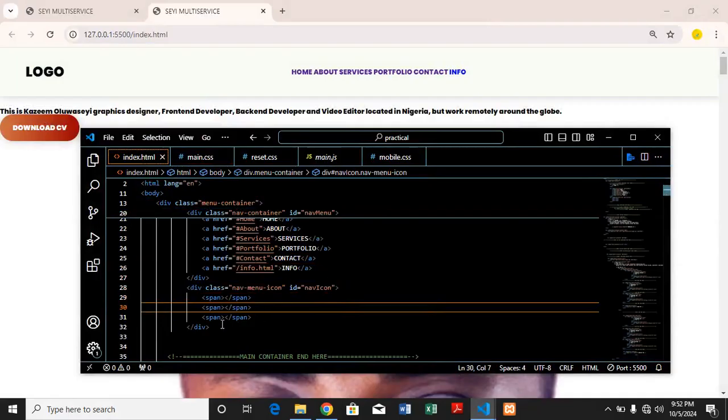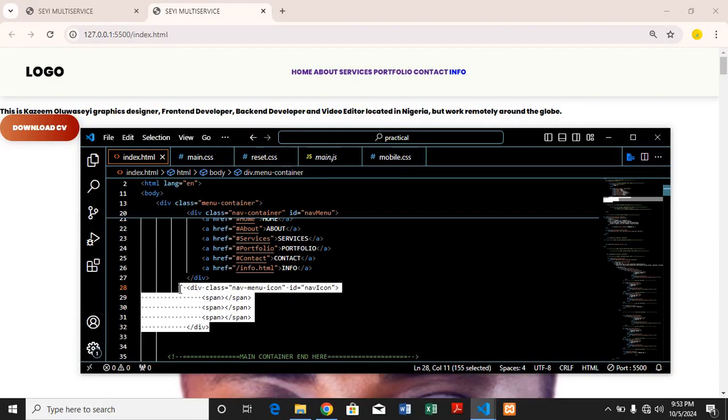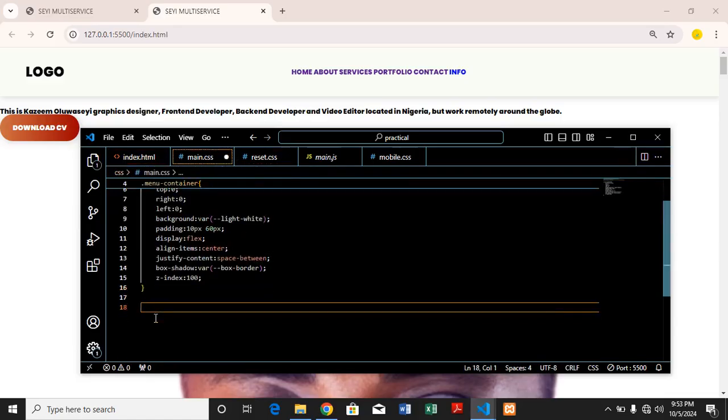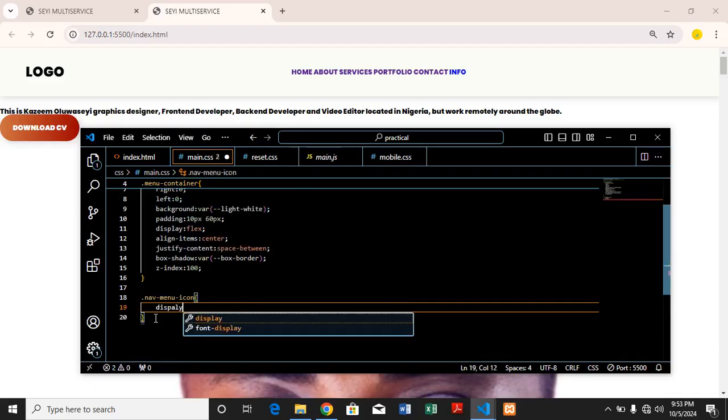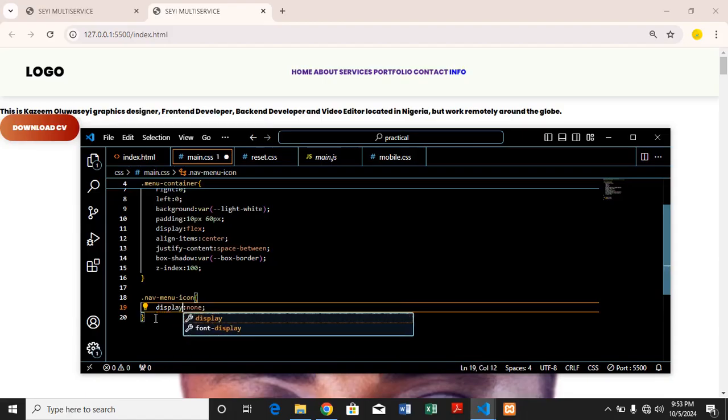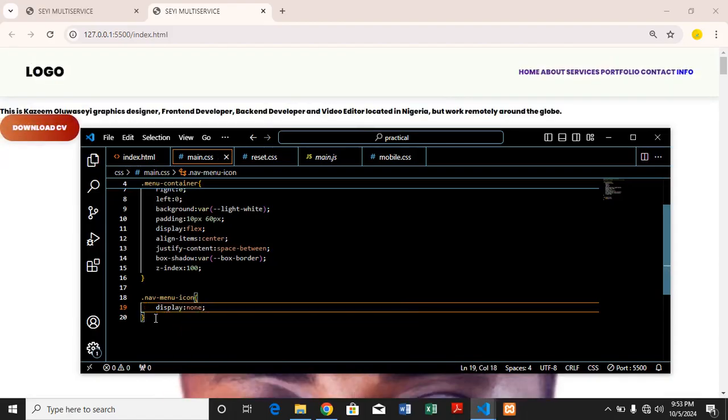This nav icon, we don't need it at the desktop side, so we need to remove it here. So what we need to do now is to come down and click on nav icon, nav menu icon. We display none. So now that one has been done.